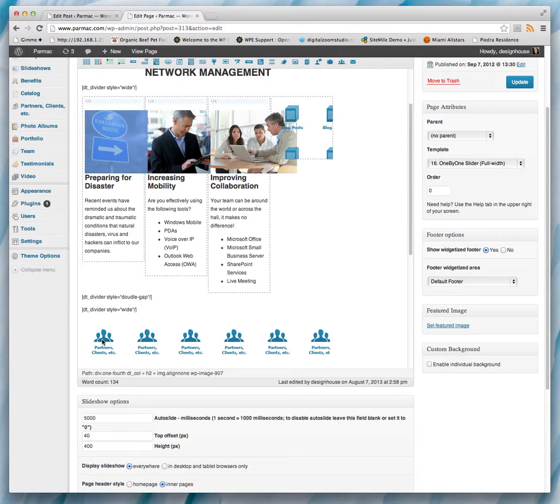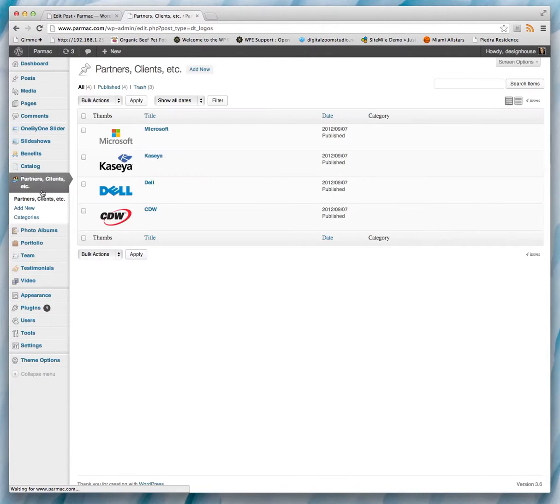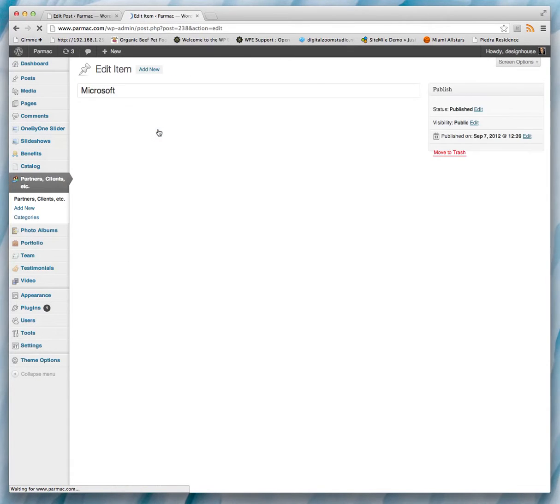These are the partners. This is basically a separate widget, and this is where your logos exist for your partners. And that is found in this area here, partners, clients, etc. If you click on there, you'll see all of the logos we've added previously. I've used PNGs, which allow it to have a transparent background, so they don't have white backgrounds. Even though on your site it won't matter because your site has a white background, so I think it's pretty safe.